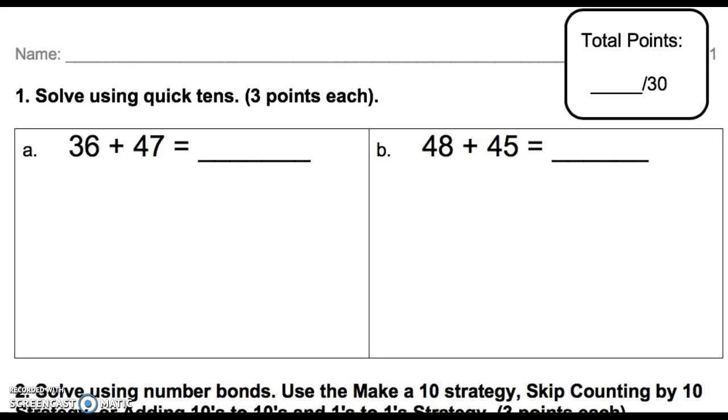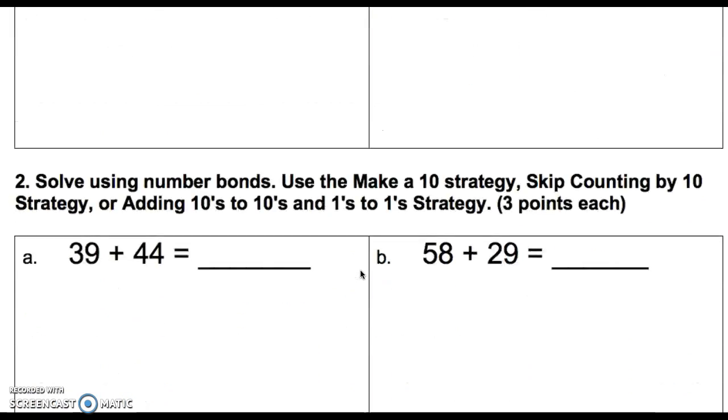For this math activity, it is a review of some of the concepts we've been working on in math. So number 1, you have to solve using quick tens. So in the space below, you have to draw to solve the problem. You have to show your work using quick tens and extra ones. Then write your answer on the lines.